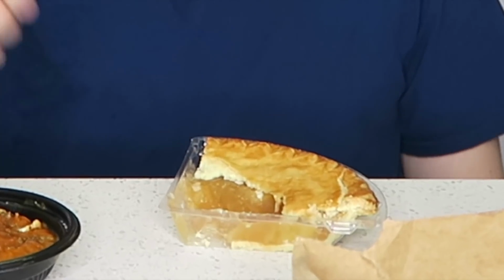The crust has such a buttery flavor. It really adds this almost caramely flavor to it. The filling is like a normal apple pie. I'm not obsessed with that, but the crust really does have a caramely flavor. I'm really snatched by this. For $2, for that value, y'all, one of the best desserts for that value. That is amazing. Oh wait, but I will say that the filling is a little apple saucy, but it doesn't even matter because the rest of it is so good. I would eat that yesterday, I would eat that today, I would eat that tomorrow. I would marry that.